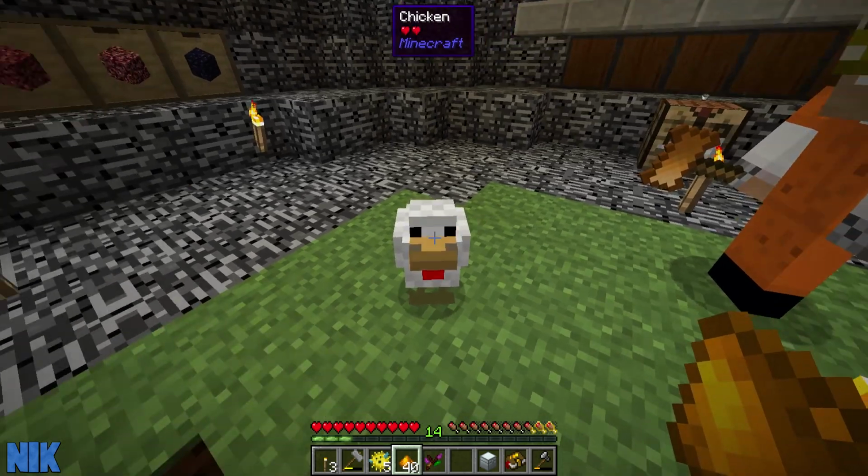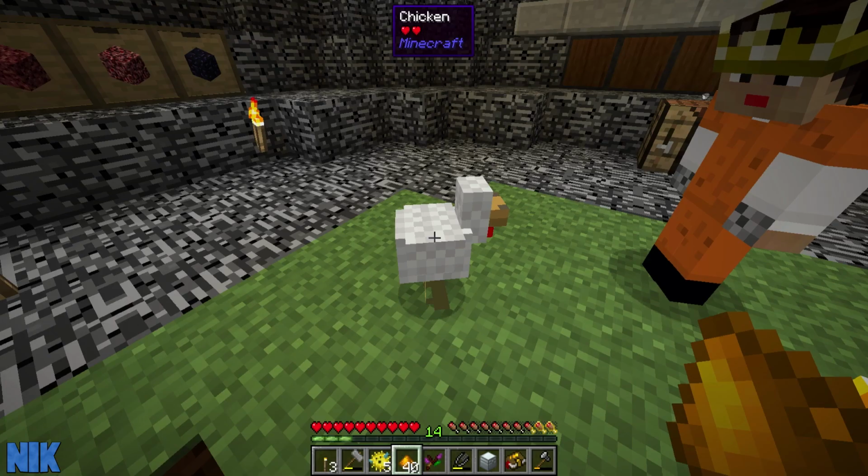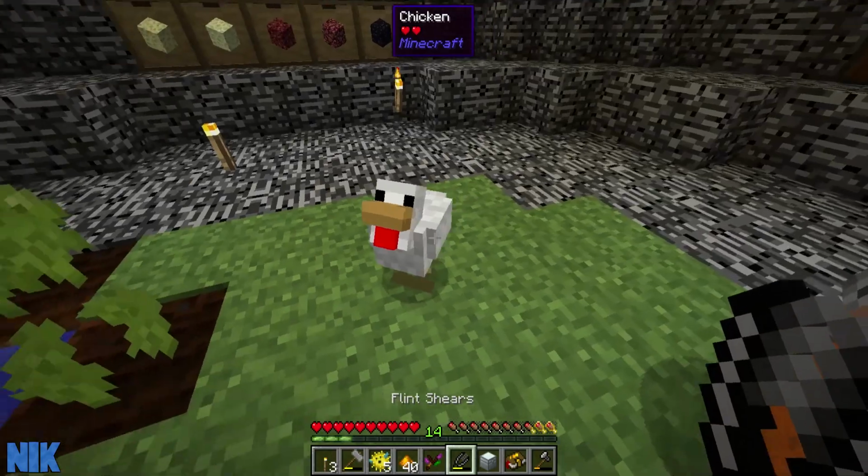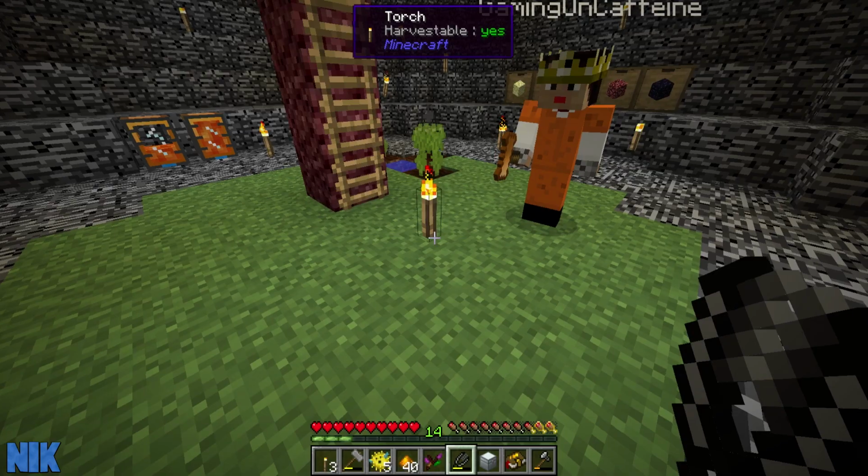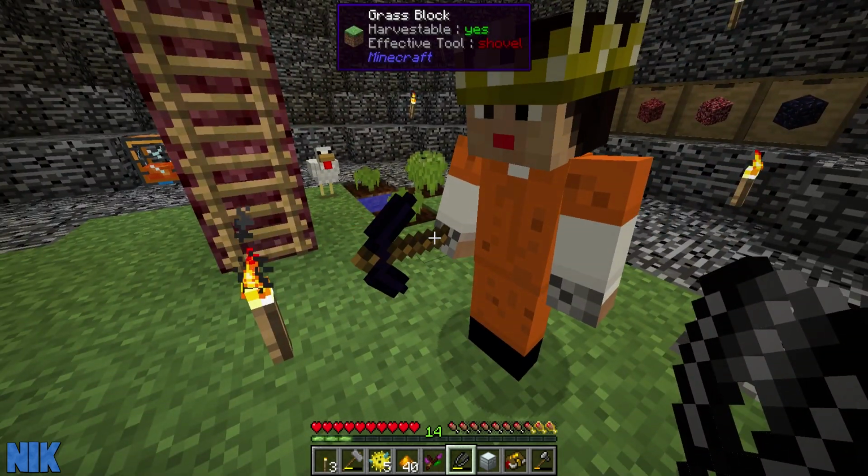Okay, Nick. Can you share these things? I don't think so. Hold on. I'm gonna give it a go. No, you can't. Okay, Nick, you can pick your choice of tool here. I have a hoe, a shovel, a hammer, and a pickaxe.